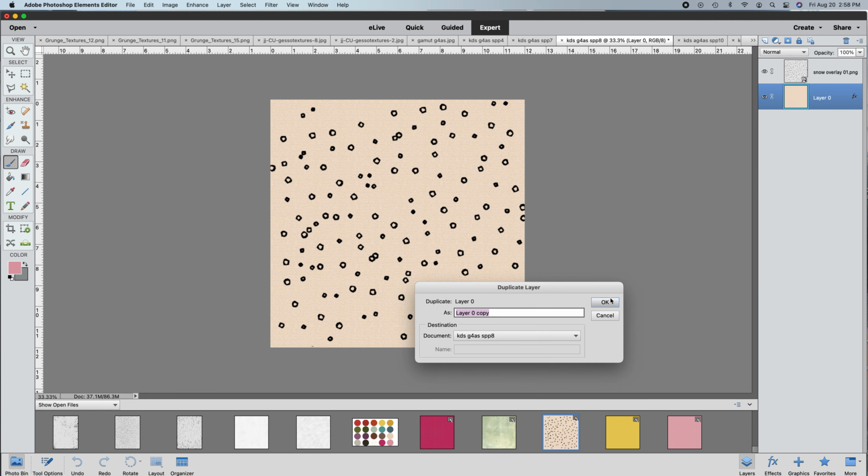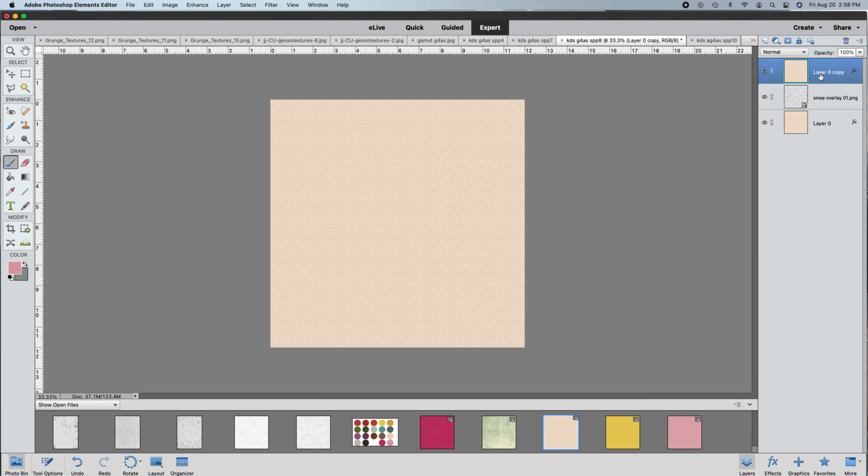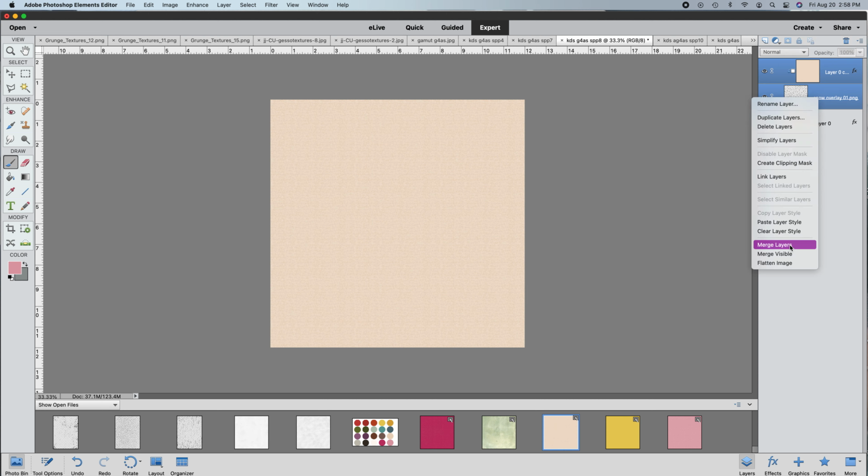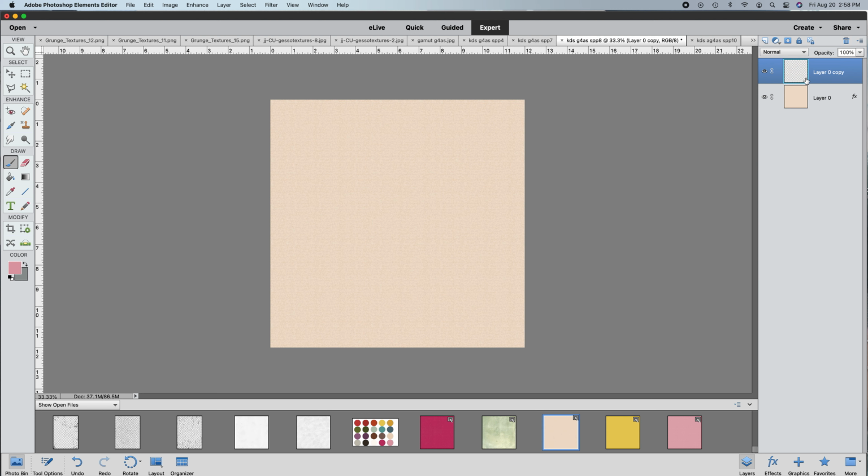Let's just duplicate that layer. I'm going to put it over the top and we're going to create a clipping mask. Of course, it's going to come out just the same, right? And then we're going to merge those layers. So now that snow is not black anymore, at least. See what happens? You can barely see it, but now you can see that it's not black.